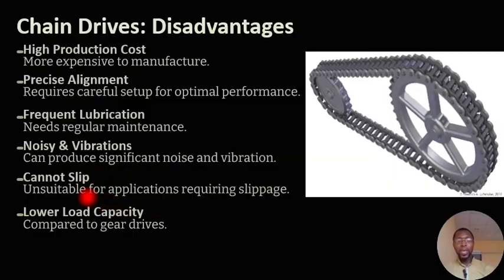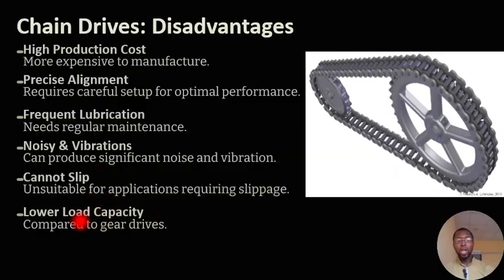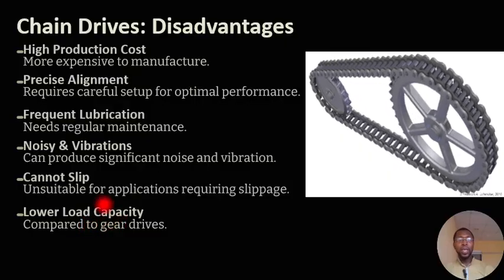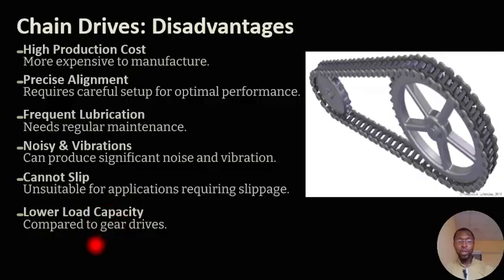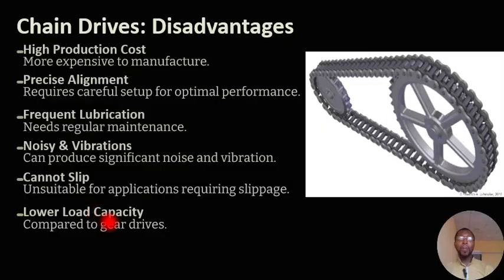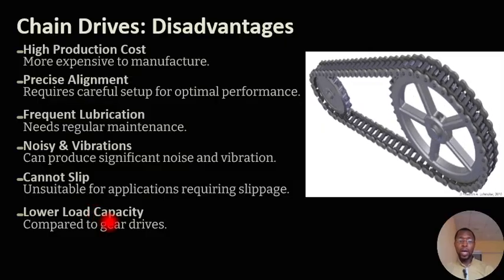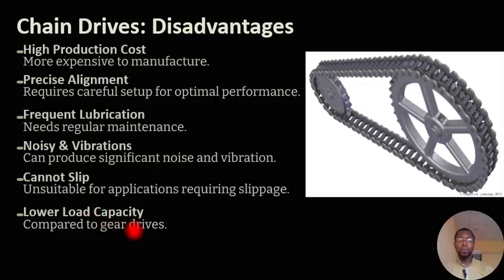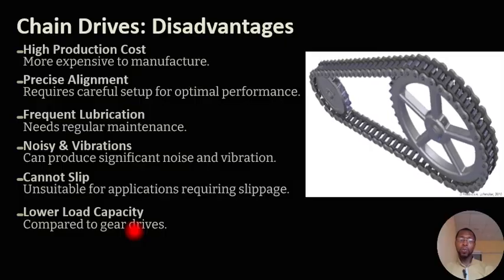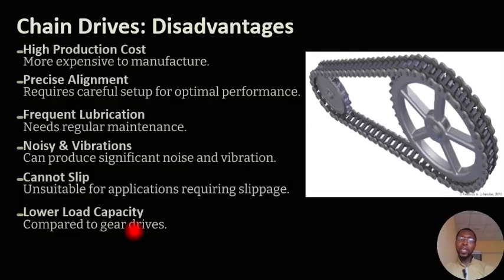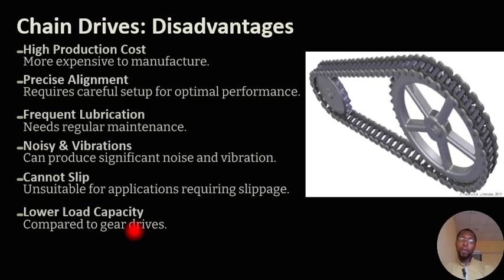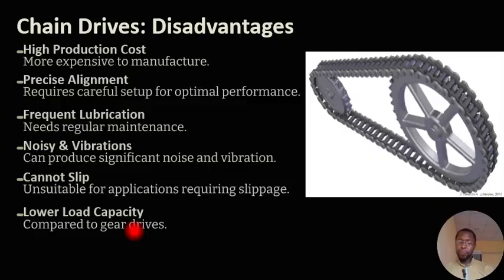And lastly, it has lower load capacity. It doesn't have the capacity to take higher load. It has only capacity for lower load compared to that of gear drive. The gear drive can take higher load, but this cannot take higher load. So these are the advantages and disadvantages of both the belt drive and the chain drive.